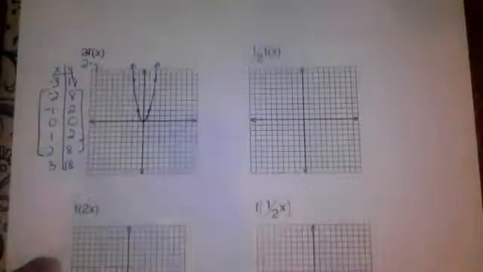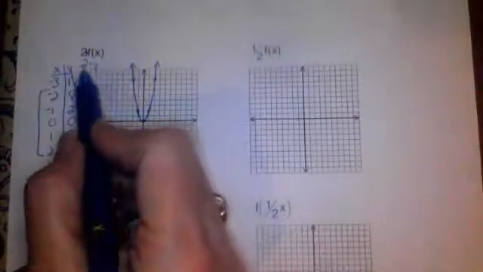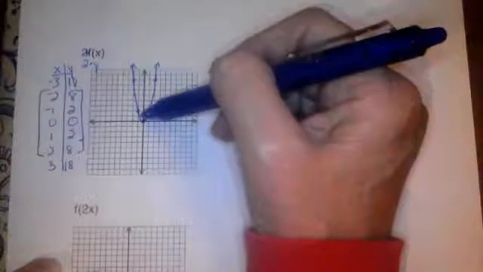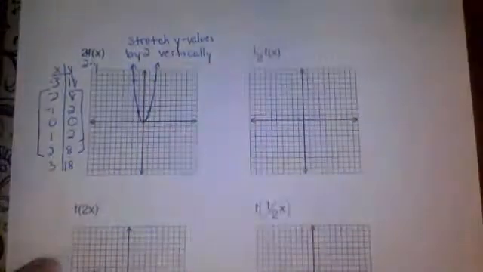But what we need to think about is what happened here. We multiplied the y values by 2. The y values run up and down, and what it did was pull those values up. This one was at negative 1, 1. Now it's at negative 1, 2. This was at negative 2, 4. Now it's at negative 2, 8. So what it actually did was stretch the y values by 2. And this was a stretch that goes up and down, or vertically. So it's a vertical stretch.